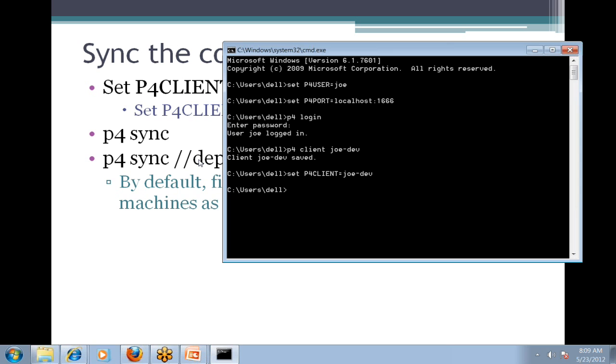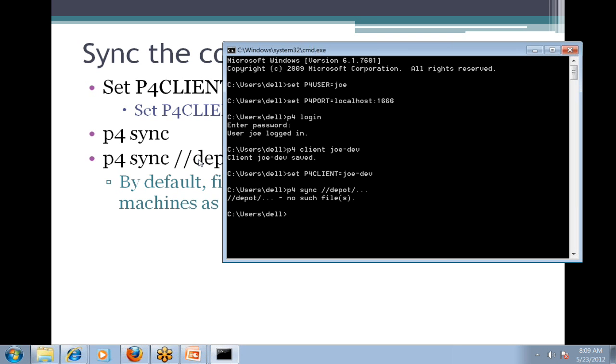p4 sync. As I said, whenever you install the Perforce server for the first time, it will create a depot with the name depot itself. The last three dots mean you are going to get everything under the depot, folders and files. I'll press enter.